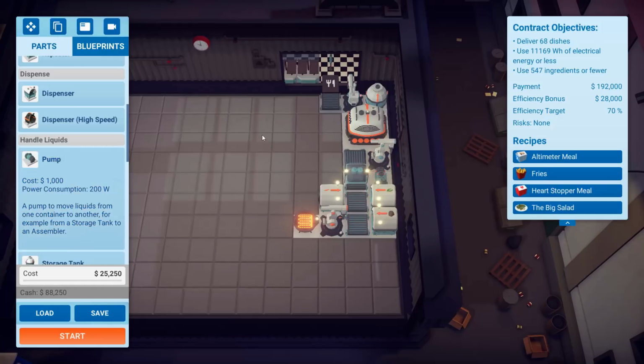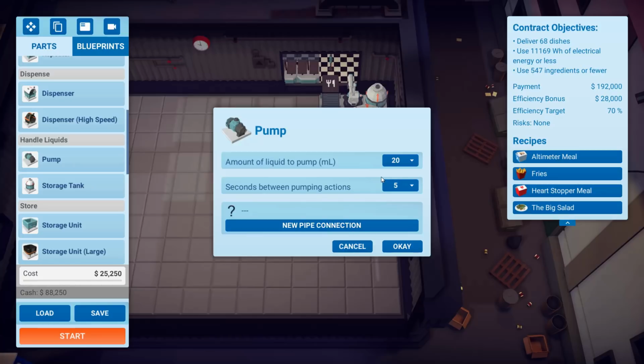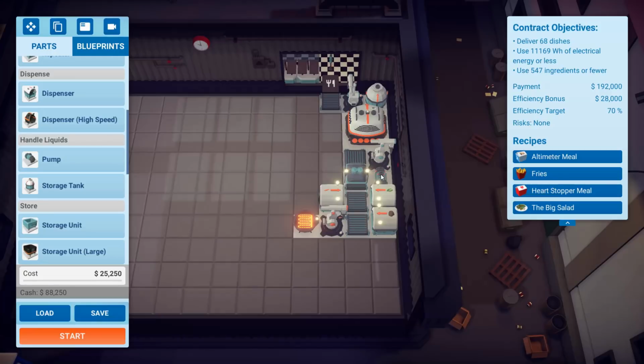We will stick the pump here. Again, it doesn't really matter where you stick them. The amount of liquid to pump per pump action can go all the way up to 50 milliliters. Now, if you remember correctly from our recipe here, we need 100 milliliters of salad dressing. That's a lot of salad dressing.